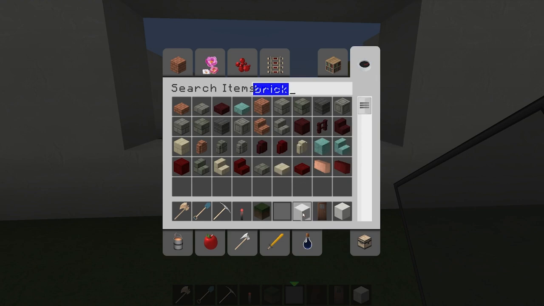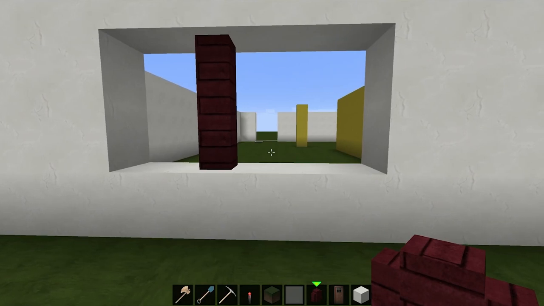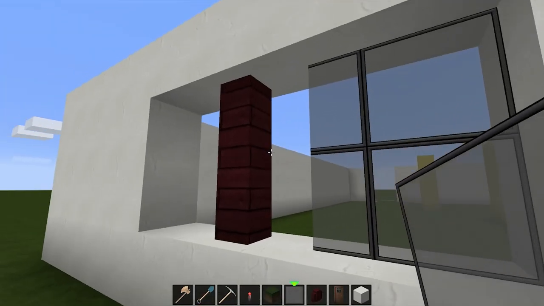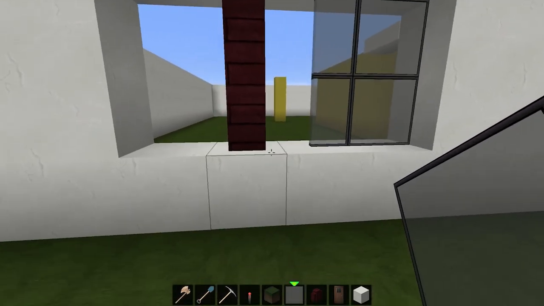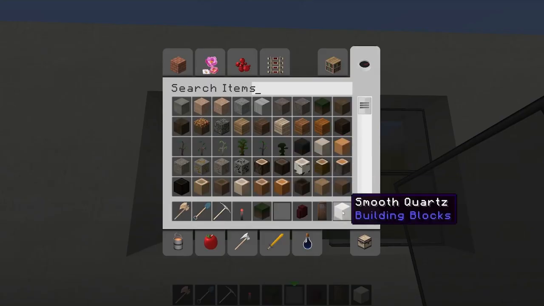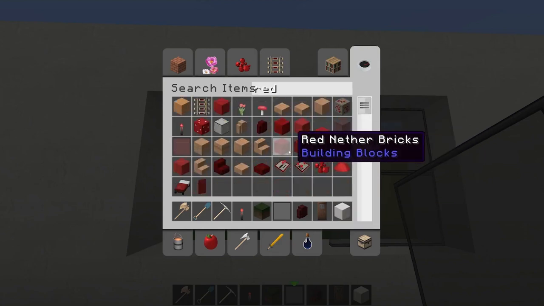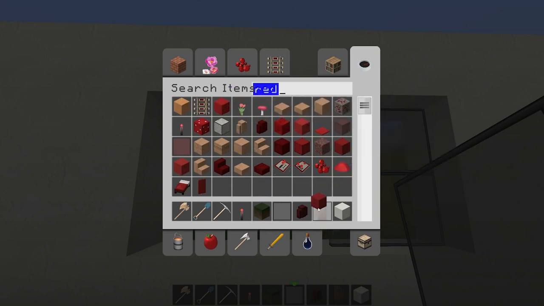Thinking. Let's see if this even would work. So if we do this and basically create a post, does glass attach to it? Oh, dang it. I was hoping that maybe it would attach to it. I guess we could. So what do we end up going with? This is quartz. Quartz is not going to be in red. Nope. I don't really want to use bright red wool. That seems ridiculous.